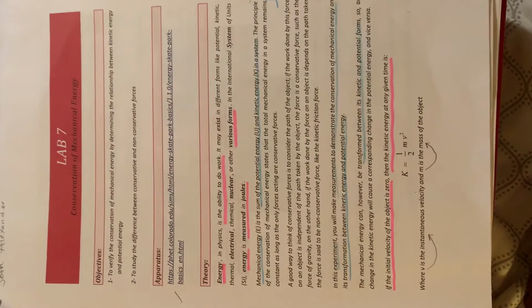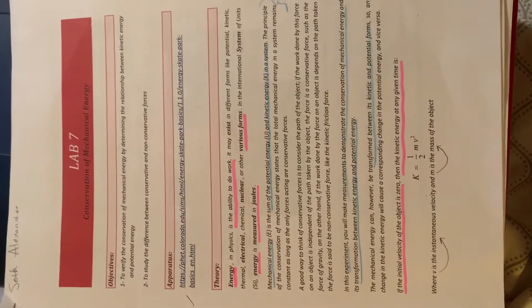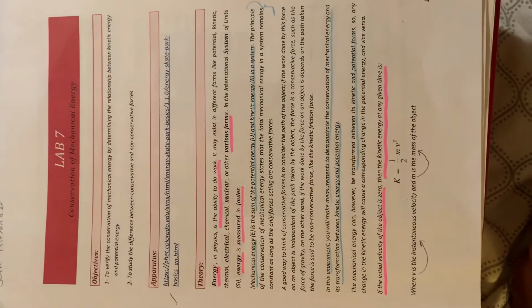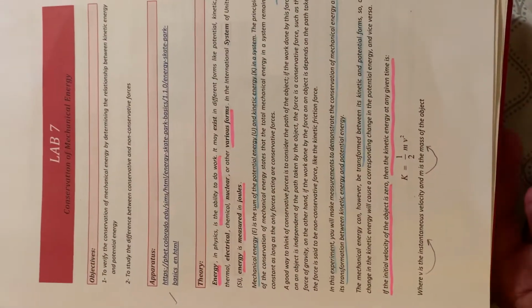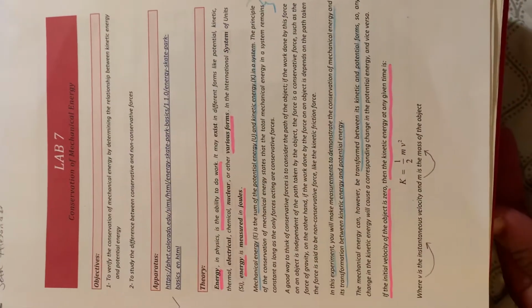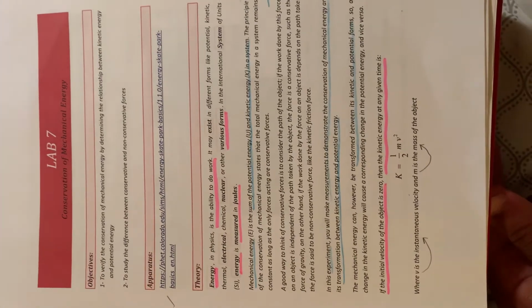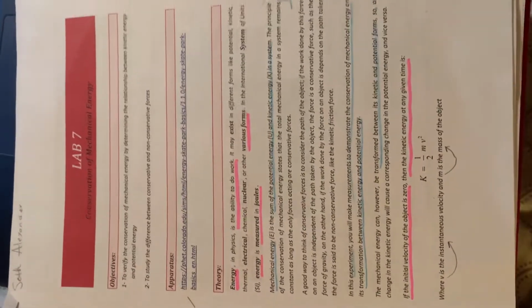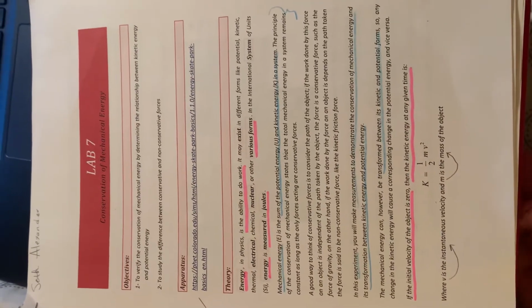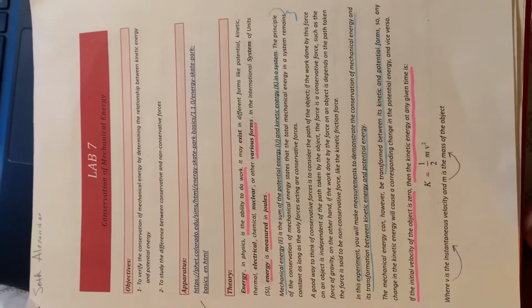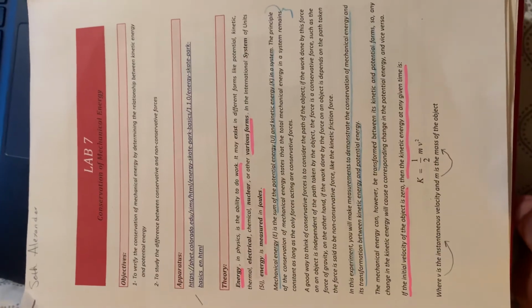So lab 7 talks about the conservation of mechanical energy, and basically what this lab is mainly about is calculating velocity, mass, potential energy, kinetic energy, and of course mechanical energy. Energy is basically the ability to do work, and it comes in various forms, and it is always calculated in joules. So mainly I'll be figuring out the mechanical energy, which is the sum of potential energy and kinetic energy in a system.